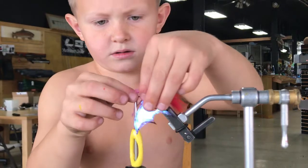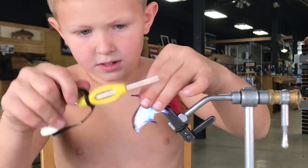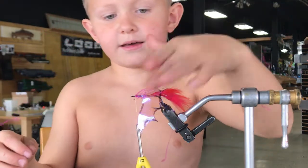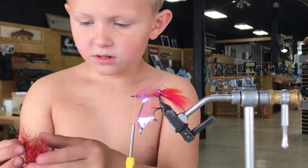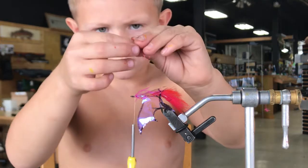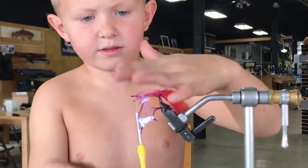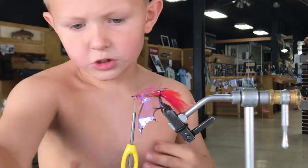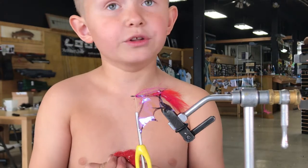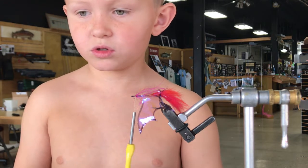Adding to the head part, so I have a little bit of sparkle to the head. Ooh, I like that. That looks pretty good. How about a little bit of that, adding to the head, a little bit of sparkle. And I think I'm going to do some of this. How about to the tail this time? Or maybe I might draw some cool symbols into the wings.